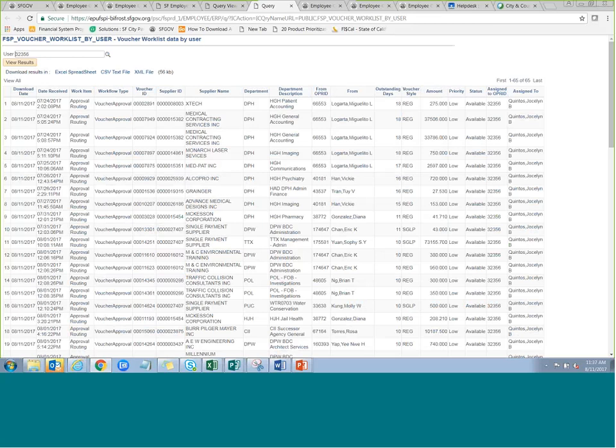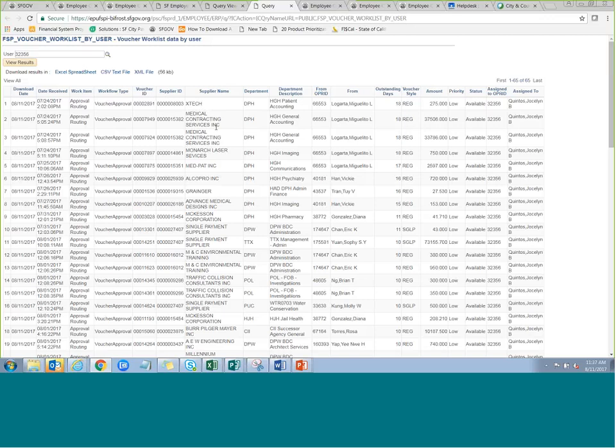These might not all be for your work list, because different things come into your work list that you might not be responsible for approving. This is going to be super helpful for you to figure out what you should be approving. You can download this to an Excel spreadsheet and sort by these different columns. For example, if your department organizes things by supplier, and you're responsible for approving everything from X-Tech, you could do a search and figure out what all the items are that have to be approved for X-Tech, and then make sure you're hitting all those items.